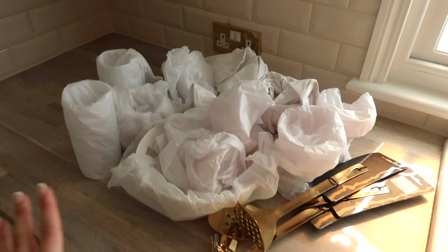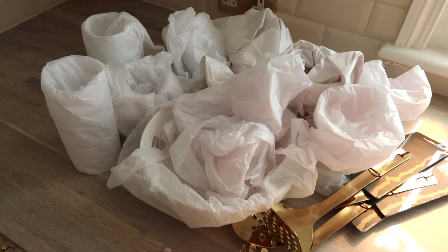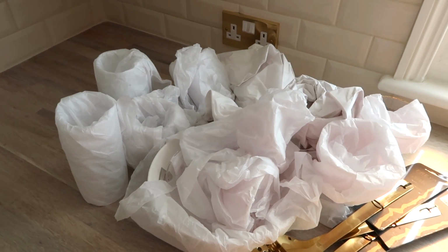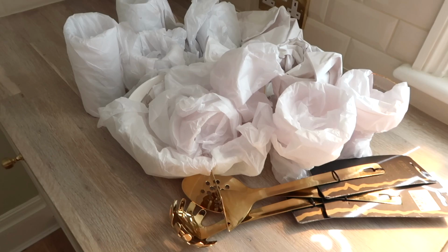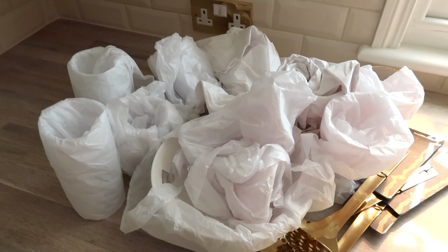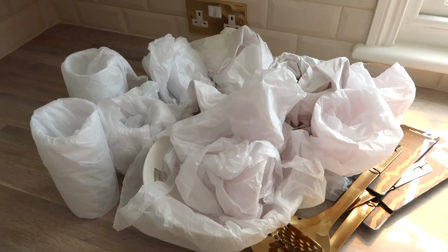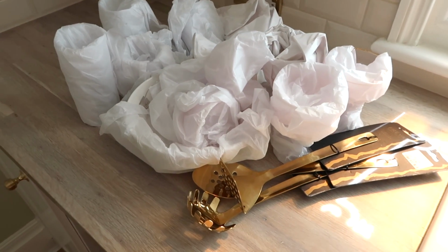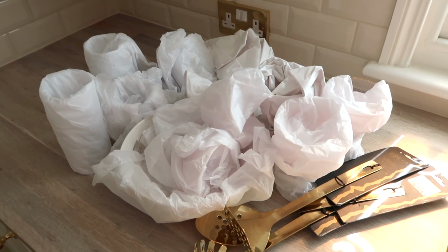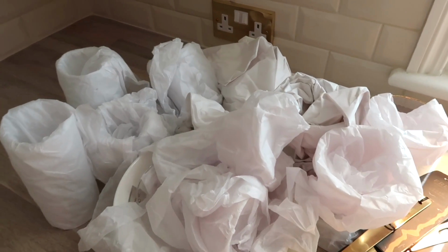I thought I'd also just quickly show you guys these spoils of my recent shopping trip to my favourite shop ever, HomeSense. I literally went on the day that it opened and I got all of this stuff and more. I got cushions for my living room, which I'm not going to show you yet, because I feel like you won't see the vision until they're on the sofa. So I'm just going to wait, but this is all kitchen stuff. So I'm just going to unwrap this and show you.